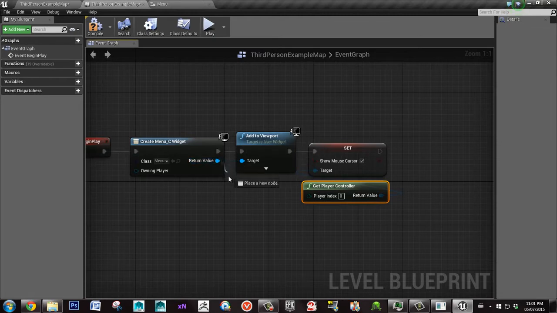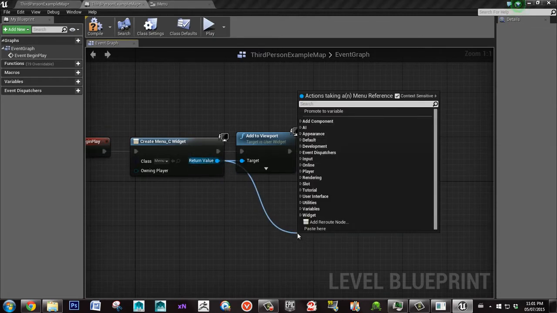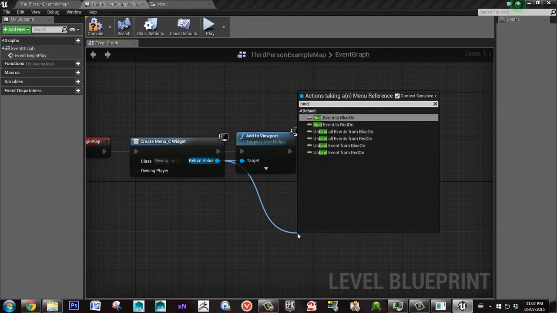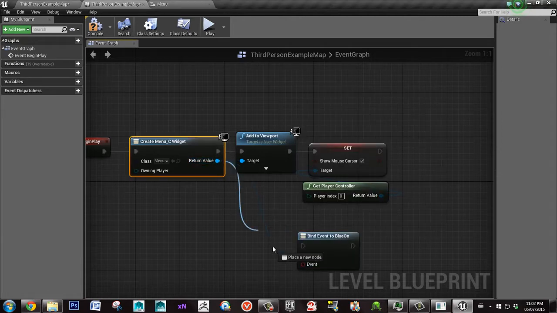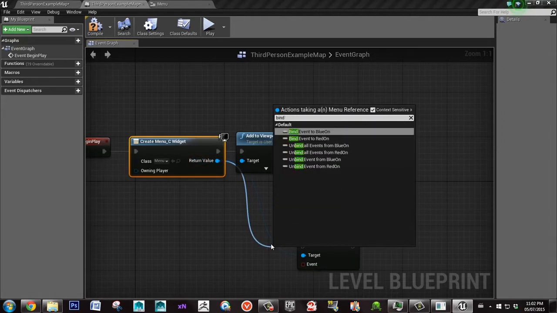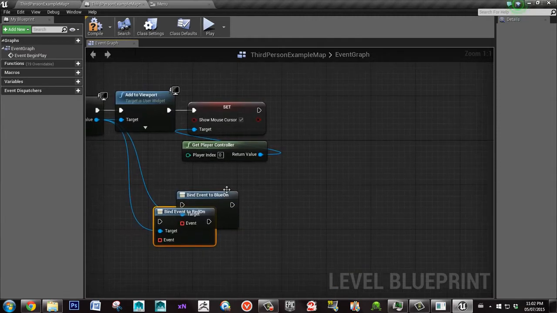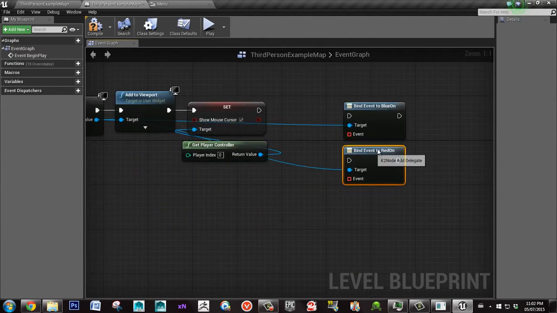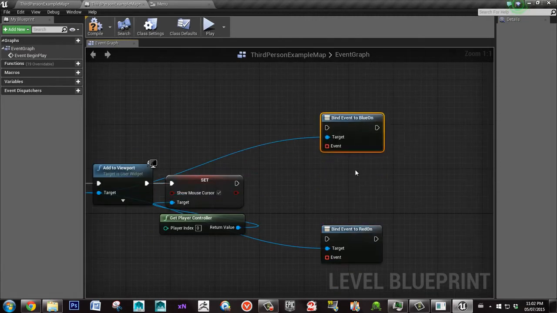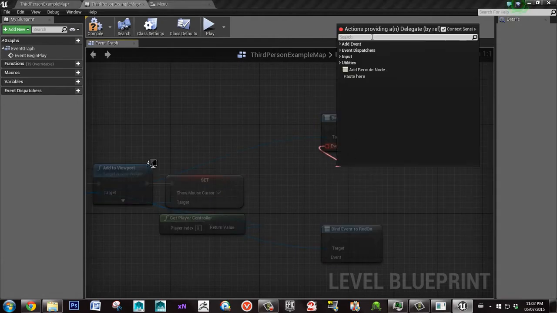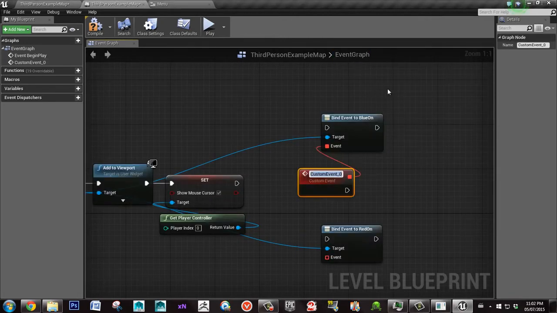Now, dragging from the create menu widget, you type bind, and you're going to have bind event on blue on and red on. These are 2 event dispatchers, so bind red on. And then from each event, I'm going to add an event to each of them.